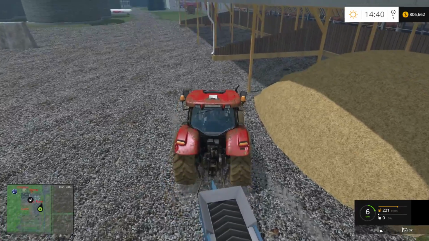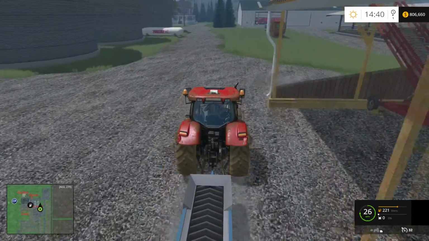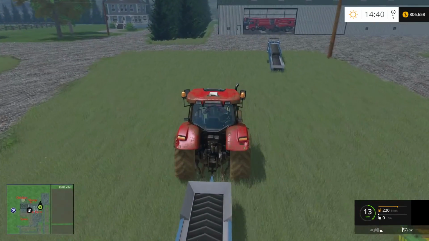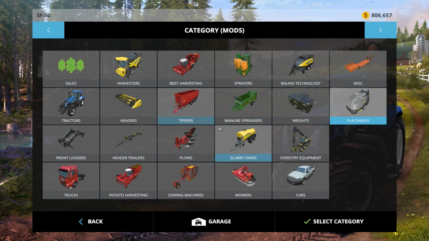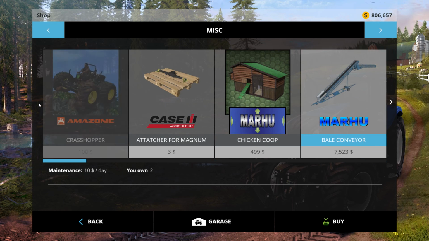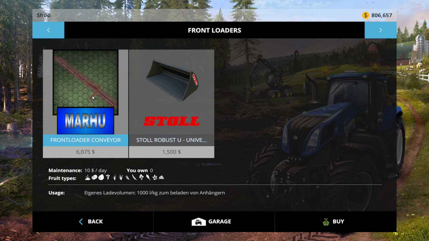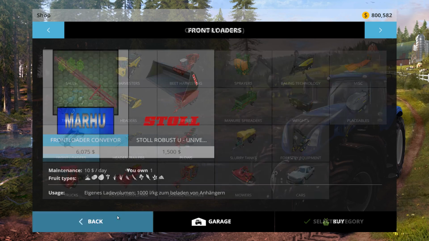Yeah, I love these conveyor belts, but I don't know what I'm going to use them with, because everything I have is in a heap like that. All right, let's see. Now, is that the only one I've got? I think I have. Didn't I buy the three-point hitch one? Really? It's not a placeable. Front loader? There it is. Got one of those. All right, we'll buy one of those.